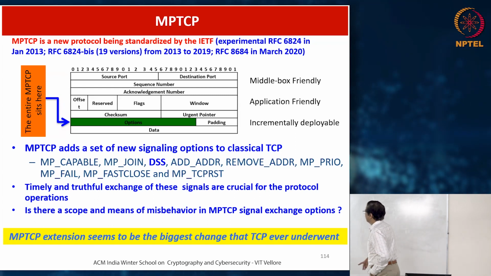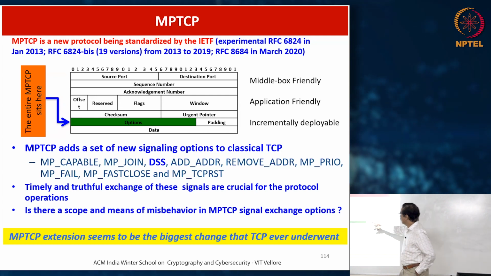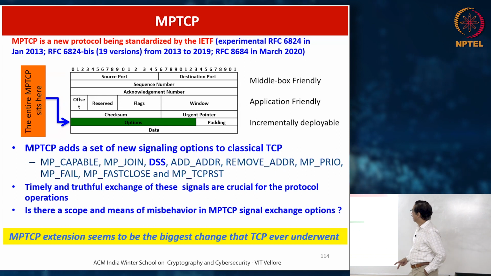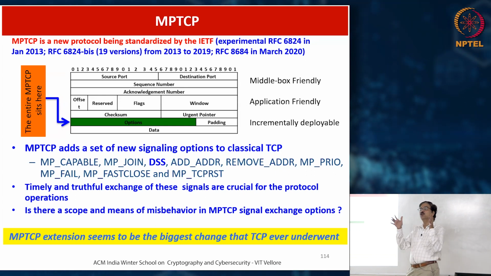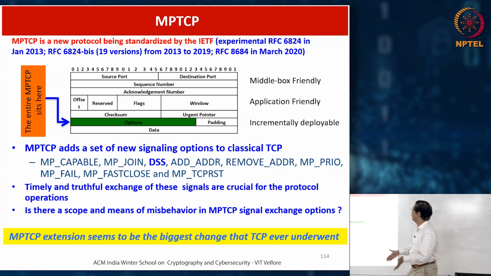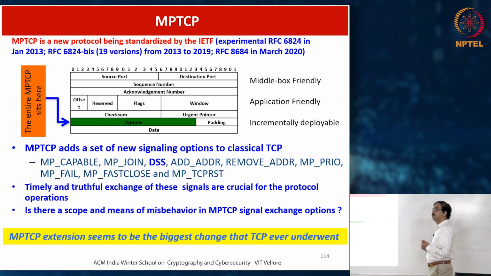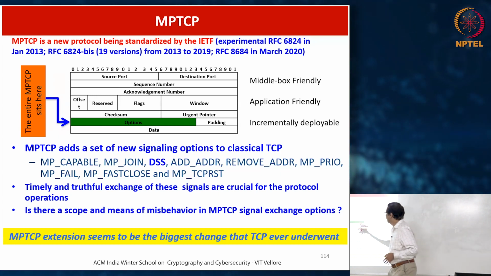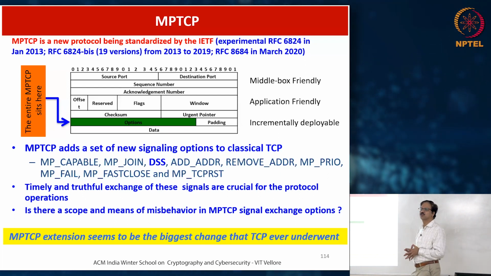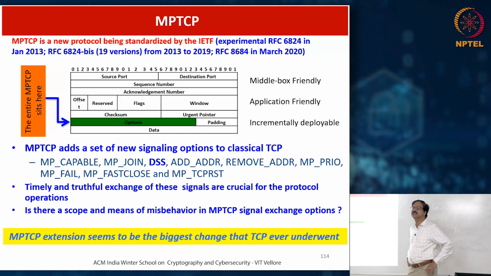So TCP has a field called option, right? All of you know the option field of TCP. This option field of TCP is used, or now it is being expanded also, to pack a completely new protocol called MPTCP. So MPTCP header information can sometimes be as big or slightly bigger than TCP also, I guess. But the point is that you put all of them in one field of TCP called the option field. And if required, you expand the option field a little more so that all requirements can be taken care of. Now what is the advantage of this?